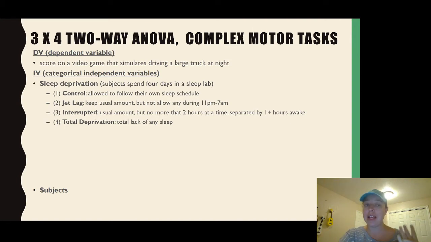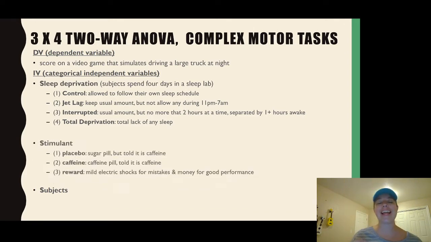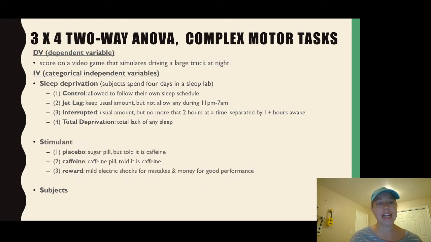If that was the end of it, we could do a one-way ANOVA, like we learned in chapter 12 and in chapter 13 when we looked at post hoc, pairwise, and contrast statements to compare the groups. But in this experiment, it was a factorial. They had one factor that was these 4 sleep conditions, but they also had a second factor they wanted to investigate: whether the video game score, or their cognitive function and complex motor function, was affected not just by sleep, but also by possibly a stimulant. For stimulant, there are 3 levels.